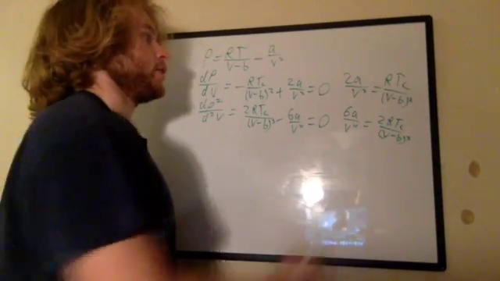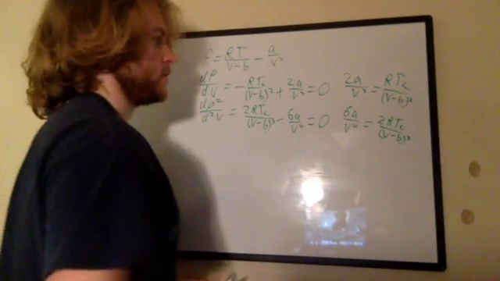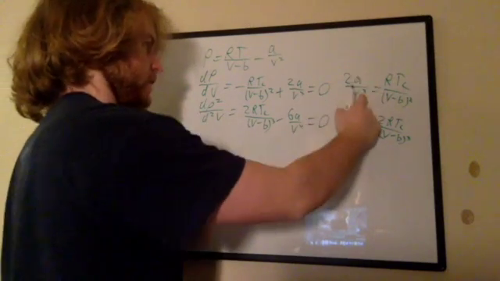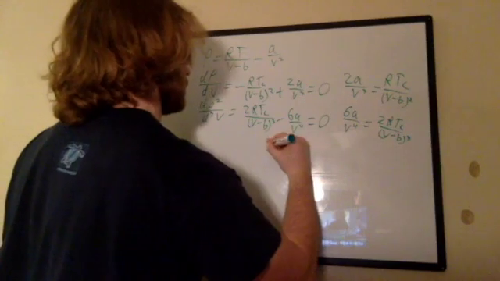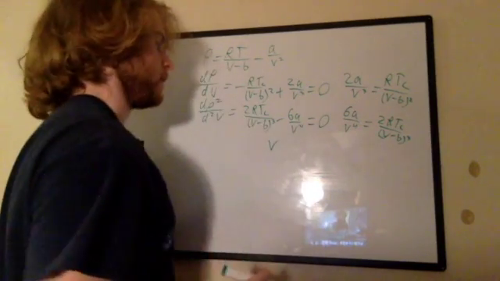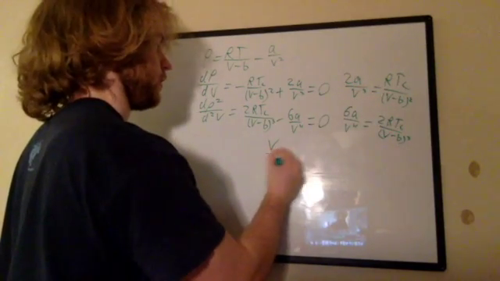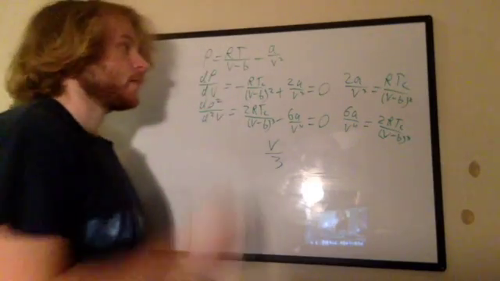Alright, here we go. So we are now going to divide the first equation by the second equation, alright? So as you can see here, the v fourth is going to go on top here, and that's going to cancel out the v thirds. So we're going to get, on the left side of the equation, we're going to get v, alright? And the 6a is now going to go on the bottom of this one, so we're going to get a 3. So we're going to get v over 3 for the left side of our equation, right?